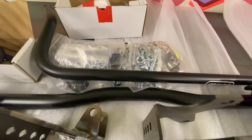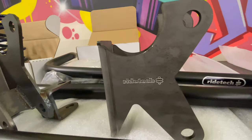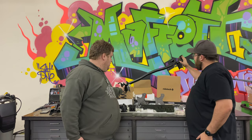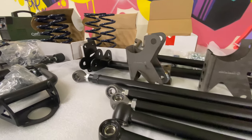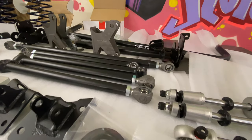In the rear, get rid of the old-school leaf springs and go with a parallel four-link using their bolt-in crossmember, which is this guy here. And the only welding on the kit is these rear control arm brackets. It looks like it should be pretty straightforward. We'll show that with more detail on the car.